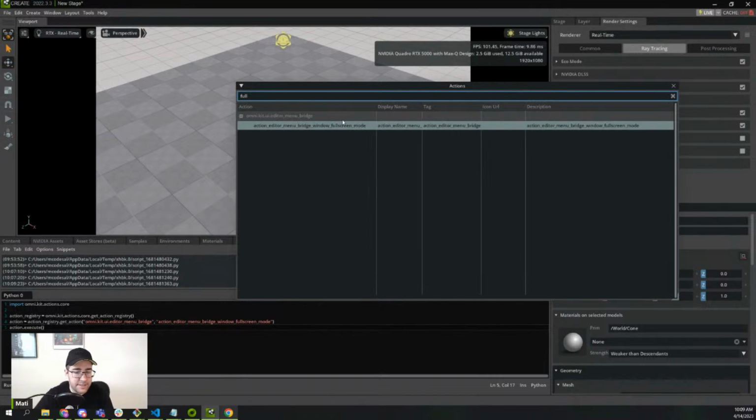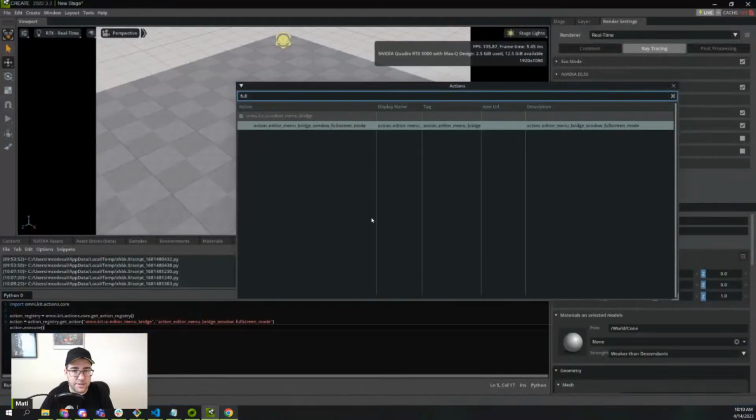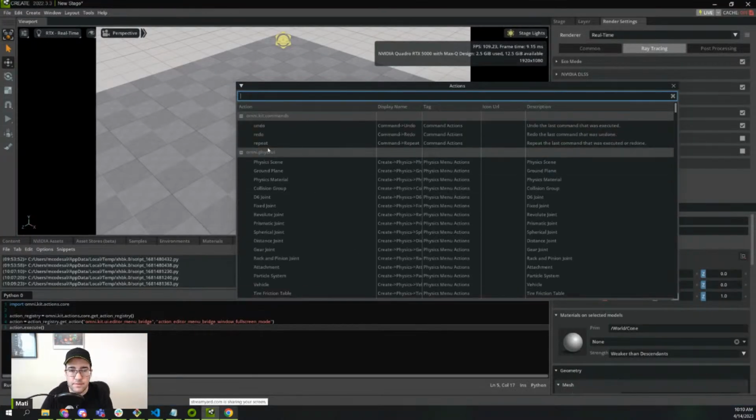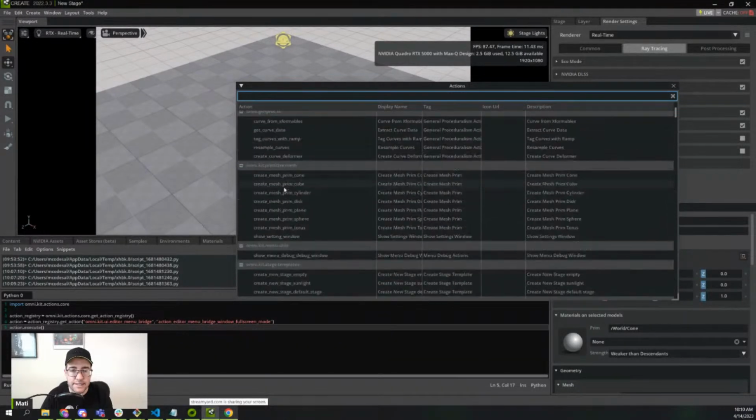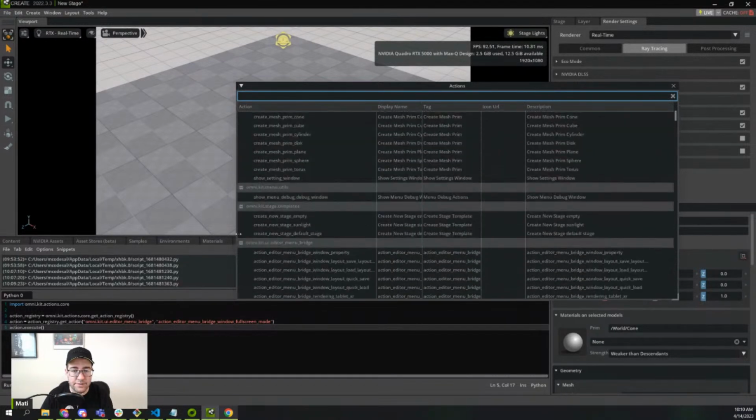Any questions? So I did these in the script editor, but these will be in the repository. I have the two scripts here. Any questions about actions or full screen mode? All right. I think there's a lot to explore here. I haven't had a good look at these yet, so I think it'll be fun to see what other functionality is hidden in here that we could leverage.